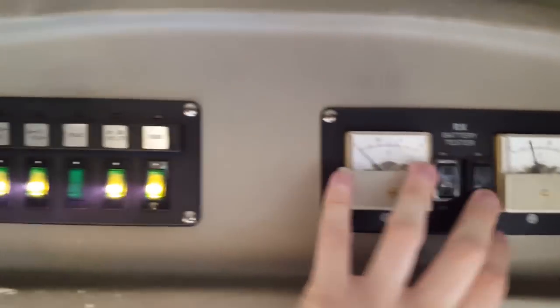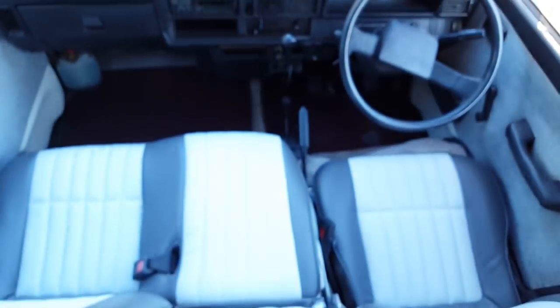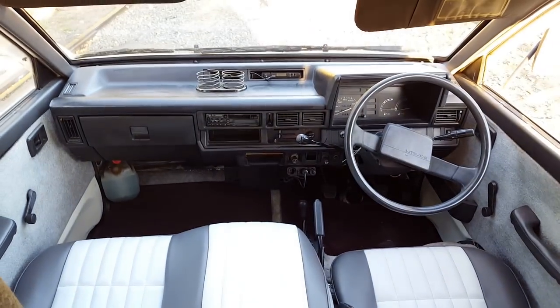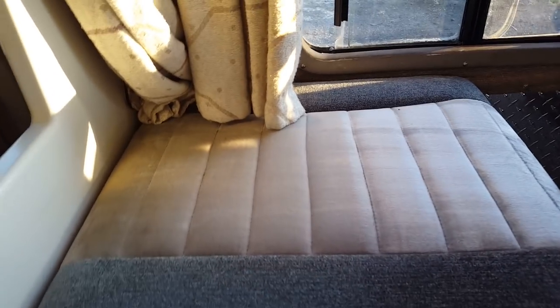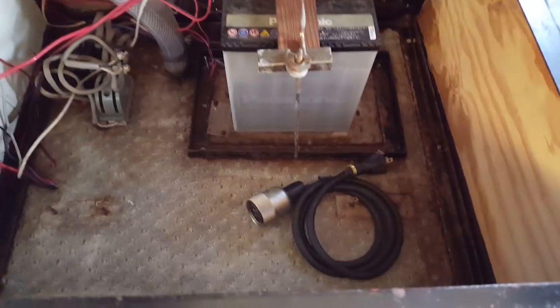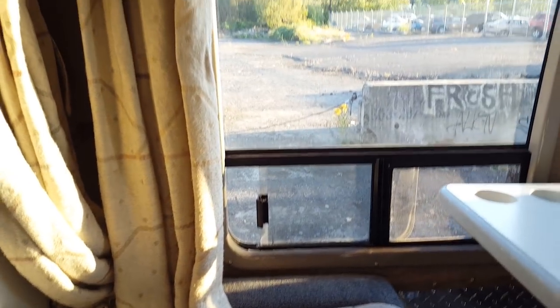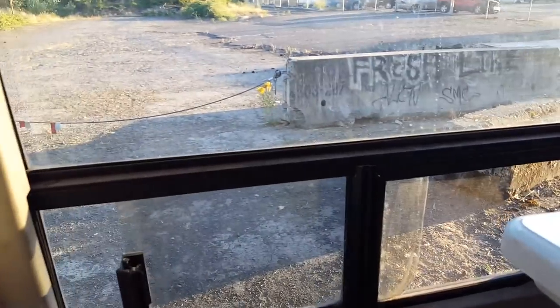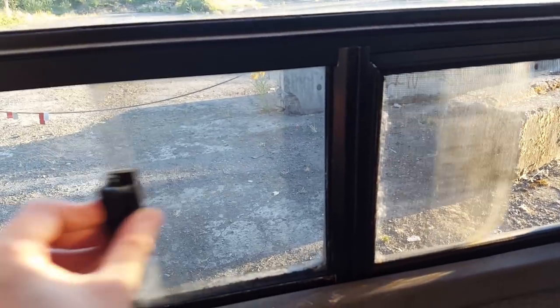Alright, let's power down. All these switches are accessible from the cab, which is cool — you can pretend you're an airline pilot. Below this we have your power inverter and your auxiliary battery. This cable is used to hook up outside to shore power. Now this runs on 100 volt as opposed to 110, but it's basically the same thing — just mind yourself with heavier duty appliances. All the windows are vented and screened.